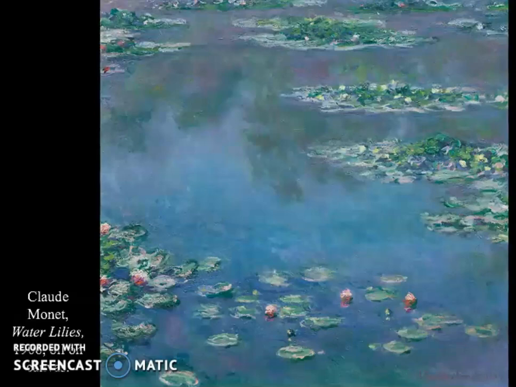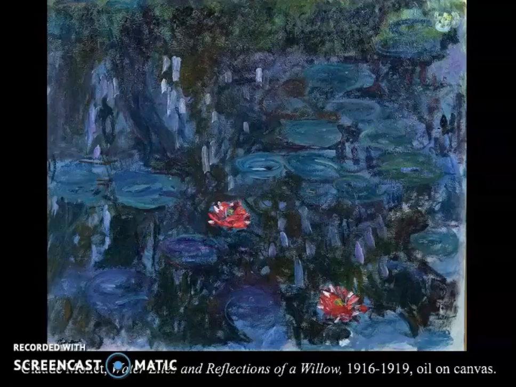You probably also know him from painting water lilies. This is also another really famous series that he did. He loved water lilies and water lily flowers. And it's also interesting that later in life, when he started to develop cataracts, he saw colors differently, and you see the changes in the colors of the water lilies and the water. So this is an example of that later in his life.